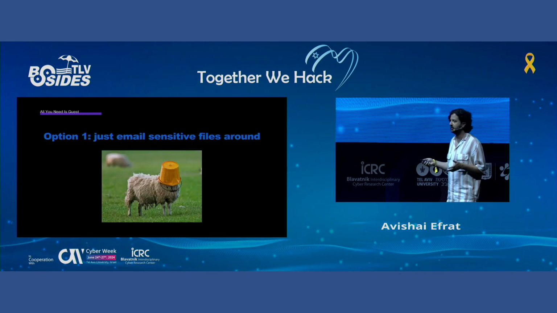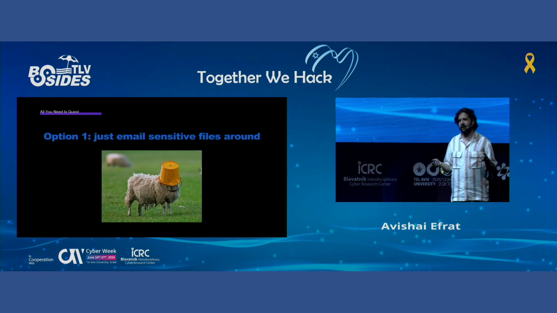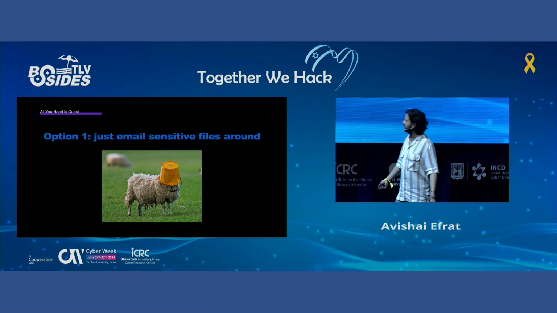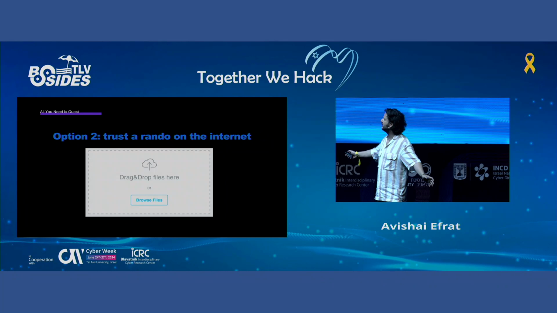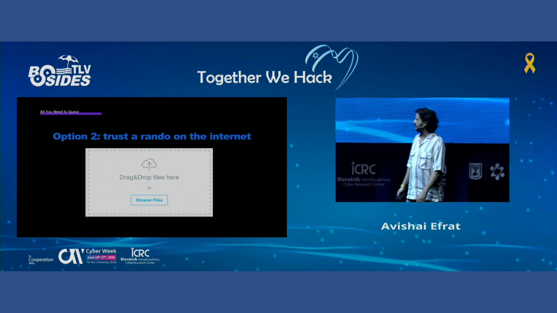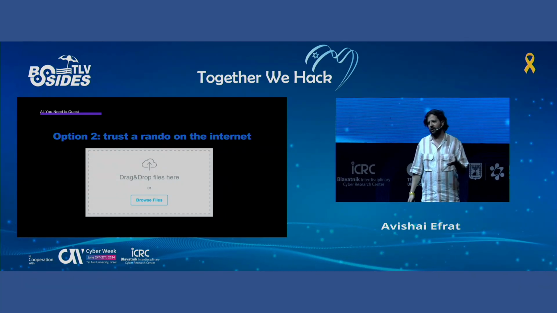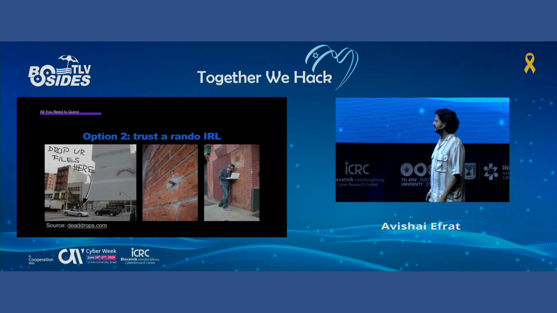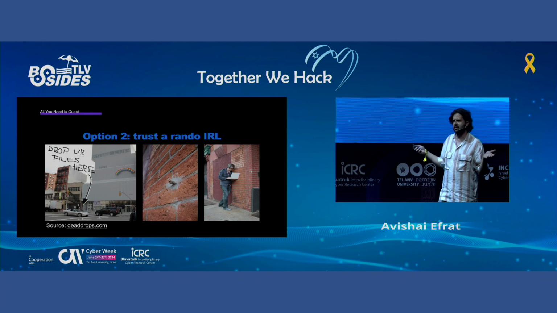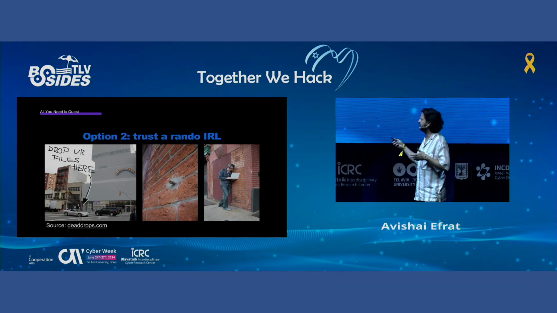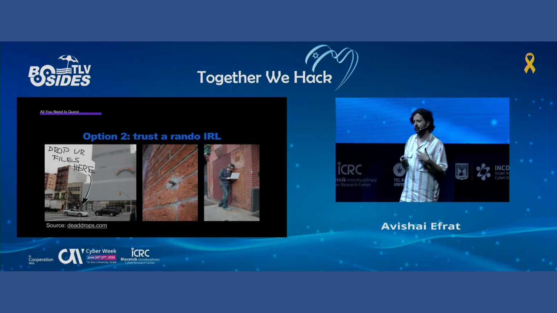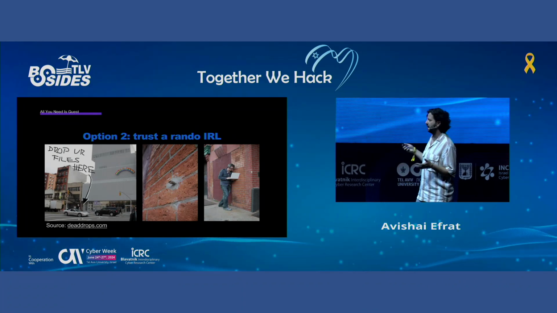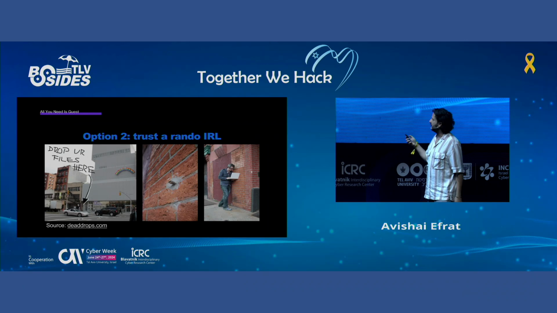We have a few options to do that. We can just send those emails, right? That's one option. It's a very bad option, of course. I think everybody can agree on that for numerous reasons. Also, we can just choose a file sharing platform, for example, and just put it there. But that's very bad, right? It's just like trusting some random person on the street, a random USB. We basically leave ourselves wide open, okay? We have no information about what they do security-wise.